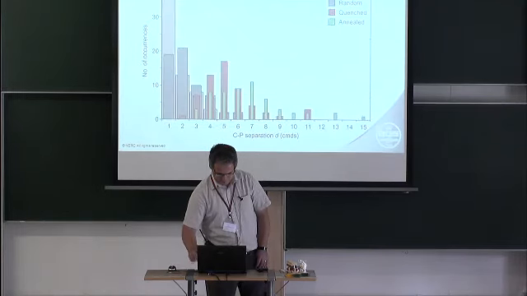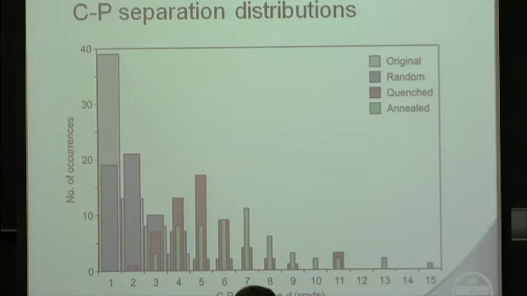It's worth doing this. This is the separations between usage for current and subsequent usage for potential measurements for a randomly designed survey. You can see in the initial design we have an awful lot of separations of just one command, which would cause an awful lot of potential polarization problems. If we look at the random reorderings, it doesn't really help the problem very much. The quenched solution is a significant improvement, and the annealed solution is better still.